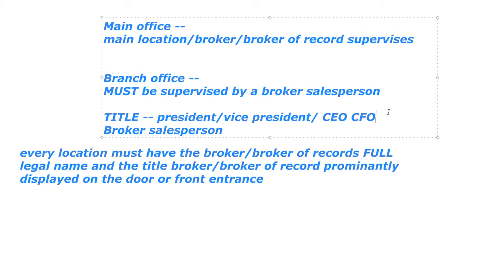Some people say broker manager, but that is not an approved license type from the real estate commission. They're either a broker or a broker salesperson, okay? So you will see some people put broker manager there. If the real estate commission wanted to crack down, it should say licensed broker salesperson somewhere on there, because people just put titles on there. It's not clear, but it has become kind of quasi accepted that broker manager is fine. Again, if they wanted to nitpick, there are rules and regulations out there.